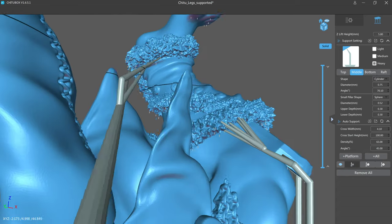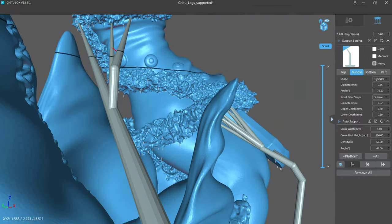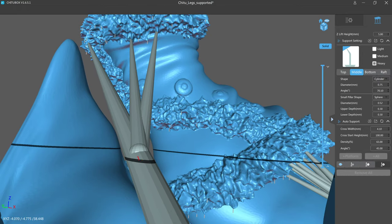Now I've merged that support into it. That, though, is okay. I'm not going to actually go that far. We will drop this down. Whee!